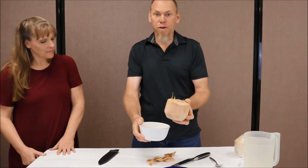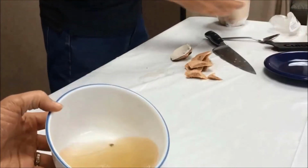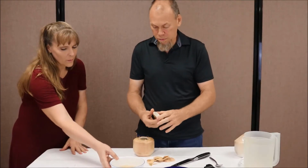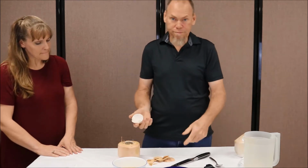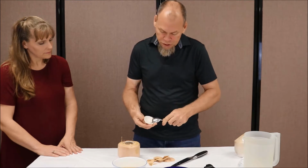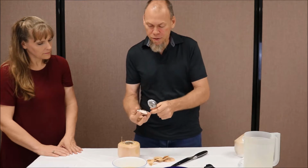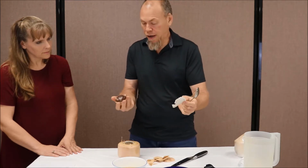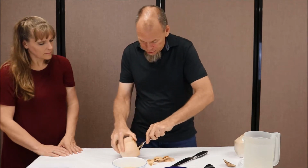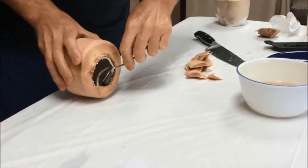And this water right here you can drink right now just like this. You might want to strain it because it could have little pieces of the husk or the shell in the water, because we are attacking it with a knife. And then as far as getting the meat off, there's a bunch of tools out there to do this, but literally you just take a spoon, and I'm not digging into it or anything, and it just takes the meat right off of the coconut. And then same thing with the inside. You just get in there and work your way around the coconut.